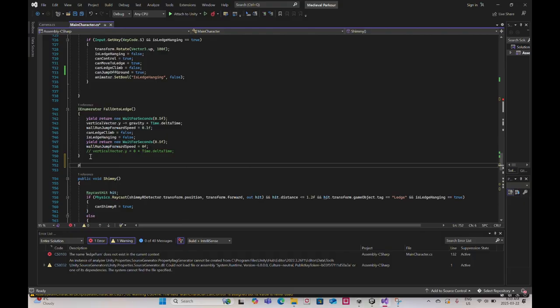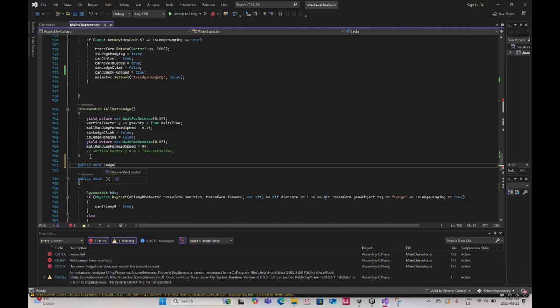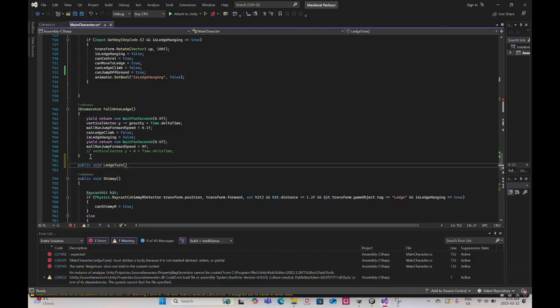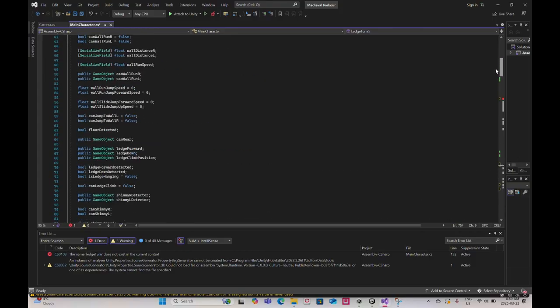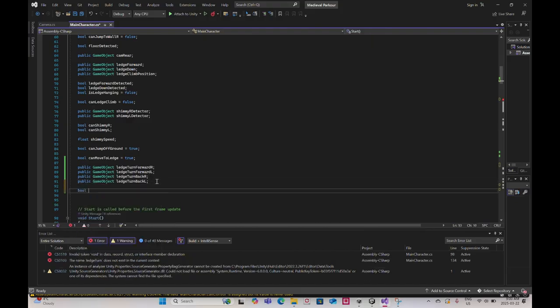So it'd be public void ledge turn. I also need to create some booleans. Bool can ledge turn forward right.